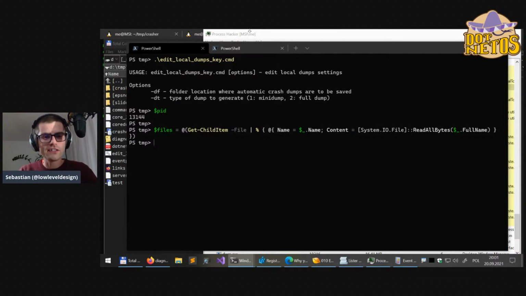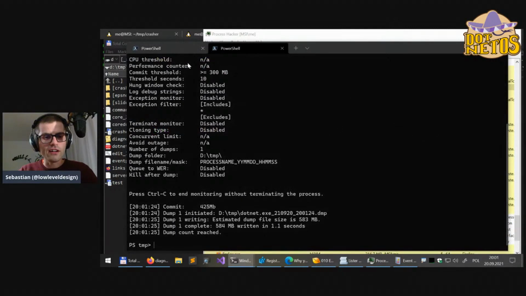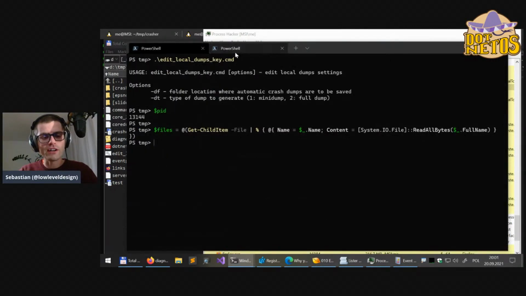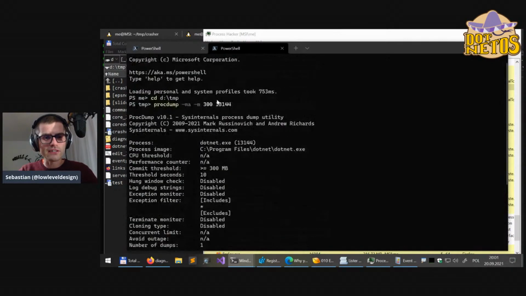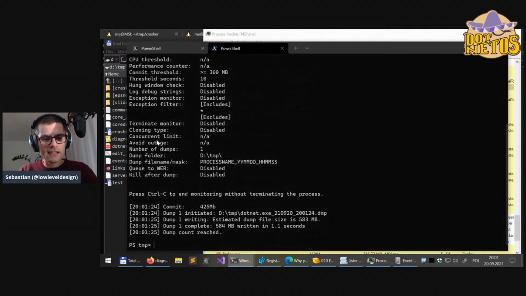So let's create this hash map. Oh, okay. One thing I forgot. So I need to rerun this experiment. But at least you saw that procdump created our memory dump when we passed the threshold, so the 300 megabytes.